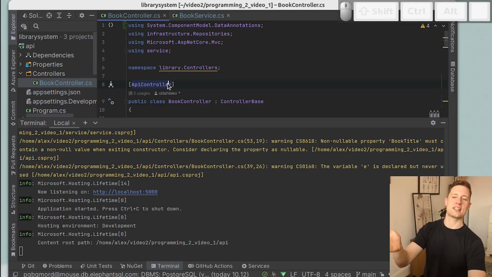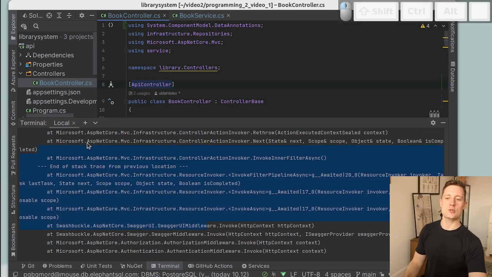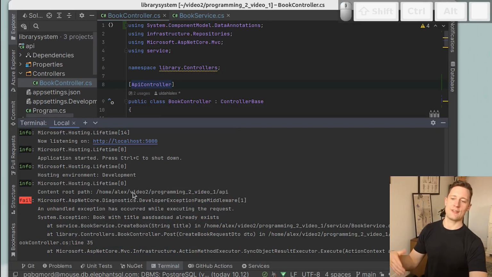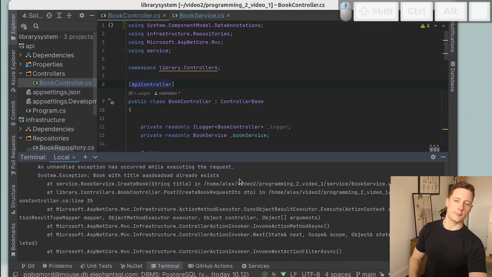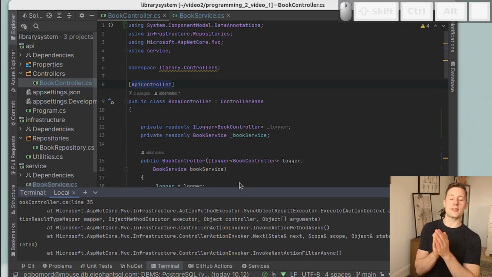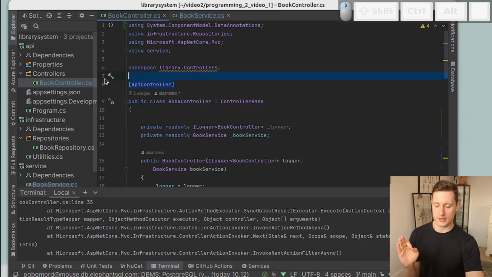That's why previously, when we weren't catching the exception ourselves, so when we had an unhandled exception, we got this one logged here. So the developer can go in here and see, book with title, blah, blah, blah, already exists, and figure out what's going on, right? But generally speaking, the way that I like to do this is don't use an API controller.